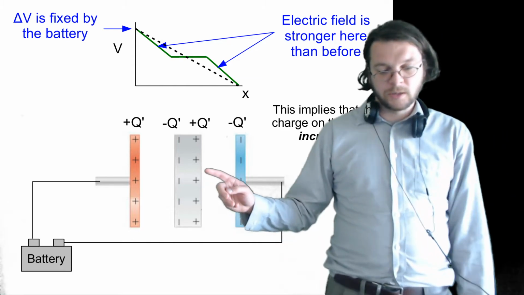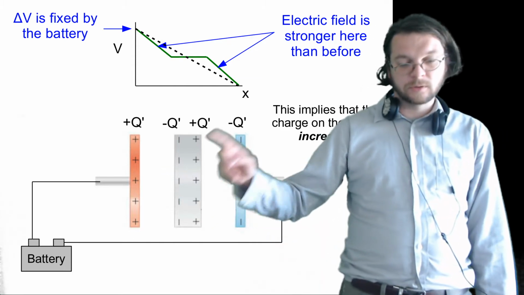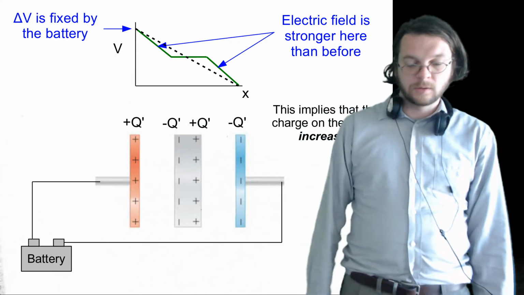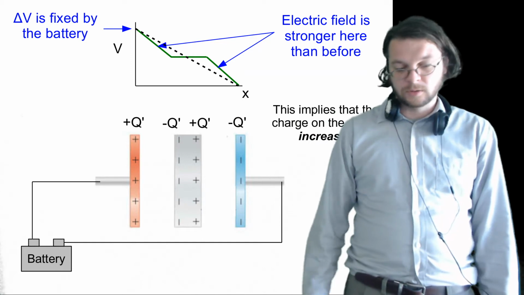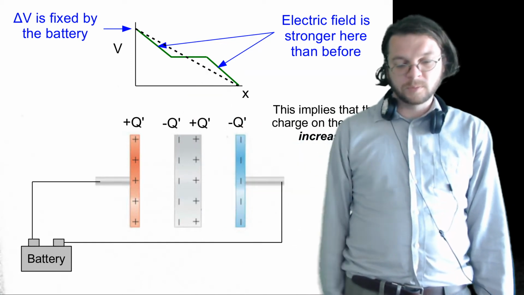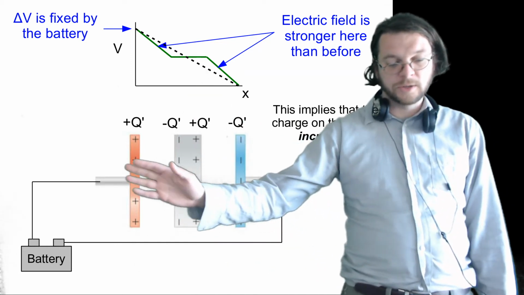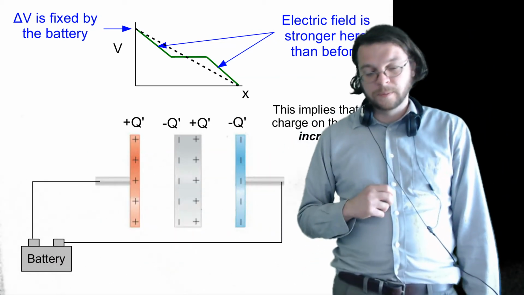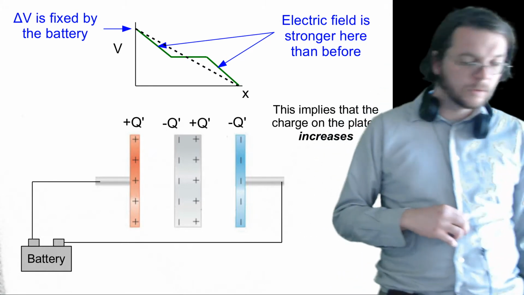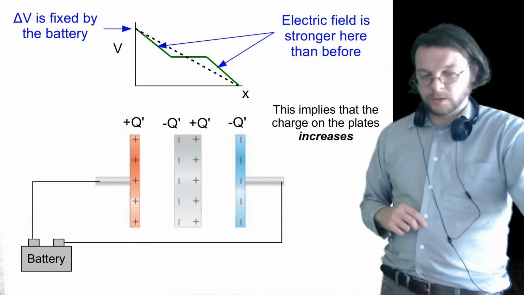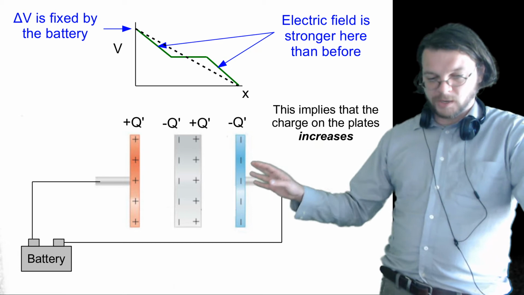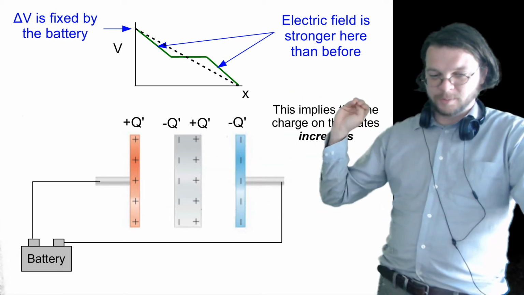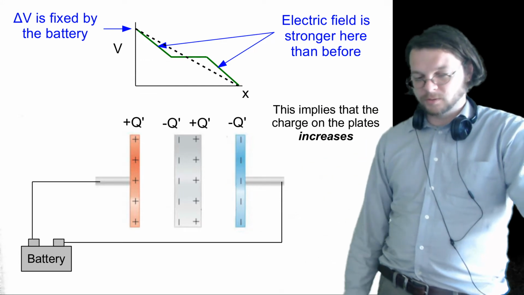And again, they increase because you have to have a larger electric field to make this potential difference the same as the battery. And the only way to do that is to increase the charge on the thing. So again, as soon as you put this piece of metal inside, you actually find that more electrons are finding their way into the battery and more electrons are getting shoved onto this end, which is interesting. So again, if you take a capacitor and you shove something inside of it like this, you end up increasing the charge on the capacitor.